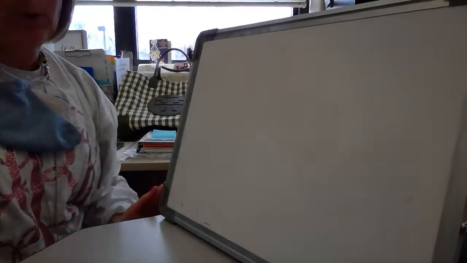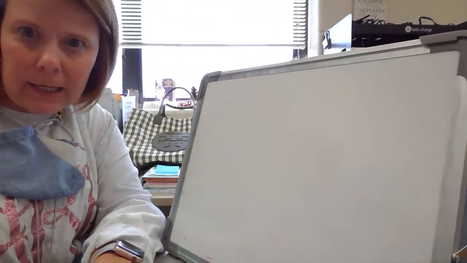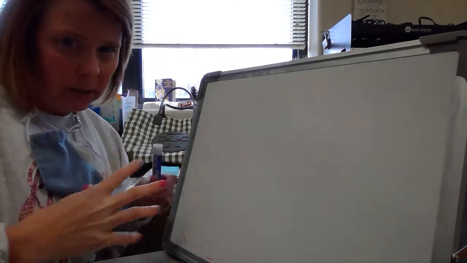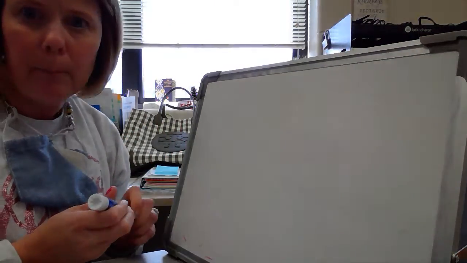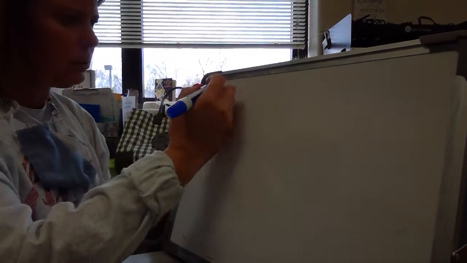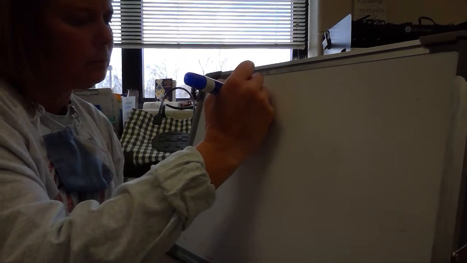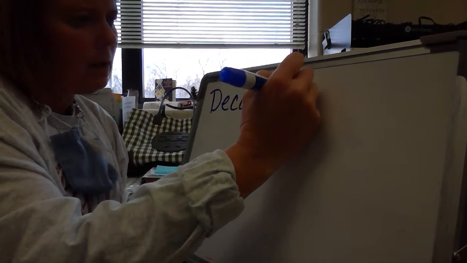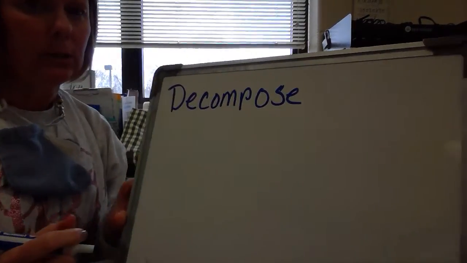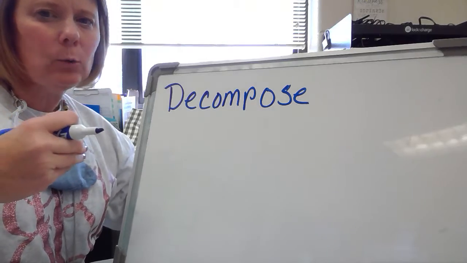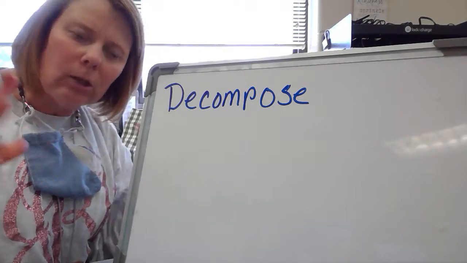So, do you know what the word decompose means? Sometimes we think of decompose when we talk about science, right? We talk about things breaking apart in science, and that's called decomposing. Well, in fractions, we can actually decompose fractions as well. I'm going to write this word down for you because it's kind of a big word. We can decompose fractions, meaning we can break our fractions apart. It still equals the same thing. It's just a different way to look at it.